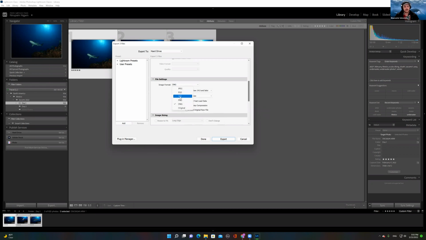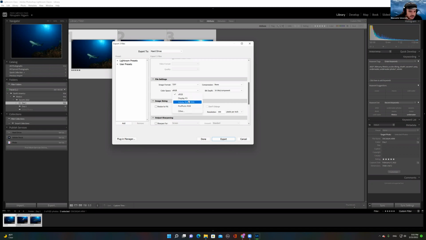Now, if you're doing a TIFF photo and you're doing this for print, I usually use sRGB, although you could use Adobe RGB if your camera initially takes that. But I would usually do sRGB, no compression, and then the highest bit depth possible, because that's what you want for printing. But when it comes to JPEGs, you want your quality at 100% because Facebook, Instagram, YouTube, any modern social media software, website, is going to compress those files anyway. So keep your quality at 100% because you could use those files anywhere if it's like that.